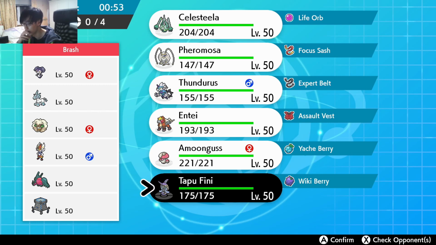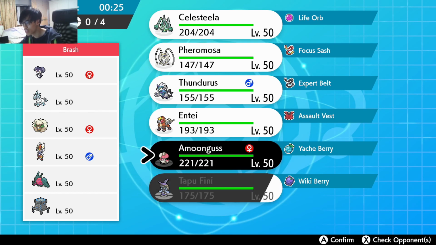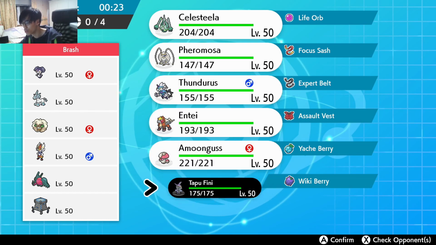Yeah, that mode looks horrifying to be honest with you. I think we could go with Celesteela and Tapu Fini. This gives us a lot of options. If he goes for the slow mode, we can go with Tapu Fini Calm Minding. And if he goes for Regieleki, we have a chance to do that as well.